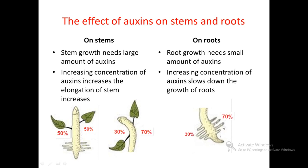In roots, increasing auxins on this side slows down the growth of the root, and this side grows normally as it needs a small amount of auxins. So this side grows slowly and this one grows normally. So this side will be longer than this one, so the root curves. Okay.